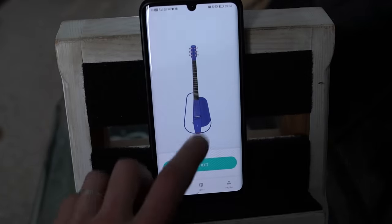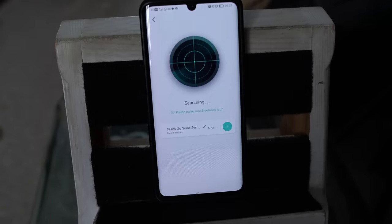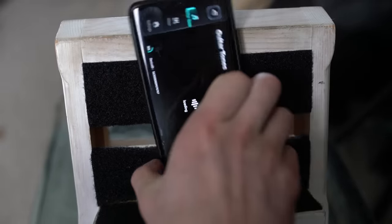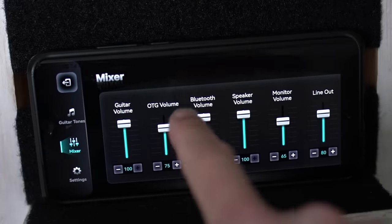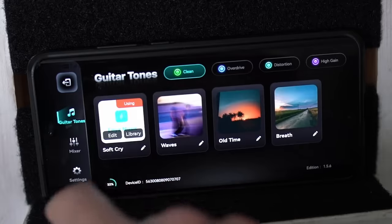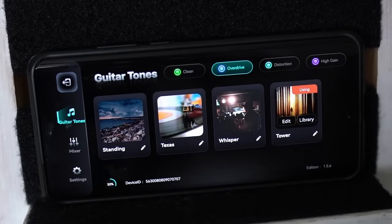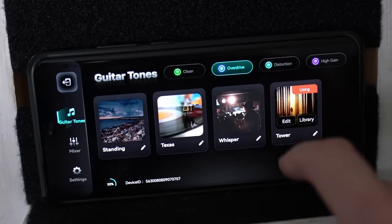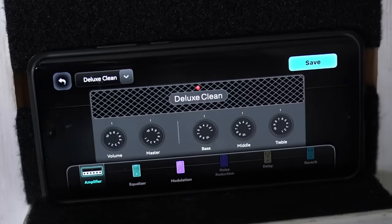Just to show you something of what you do with the app, you connect to your specific Novo Go, which I've now got turned on. Then you have the ability to change various things. You've got the mixer section where you can change guitar volume, Bluetooth volume, speaker volume, monitor volume, and all that stuff, and line out. You've also got the ability to change each tone. And that's what we're using here, the tower. Go into edit, you can see you've got a full chain. We've got the amp, equalizer, modulation, noise reduction, delay and reverb, and we can turn those on or off.